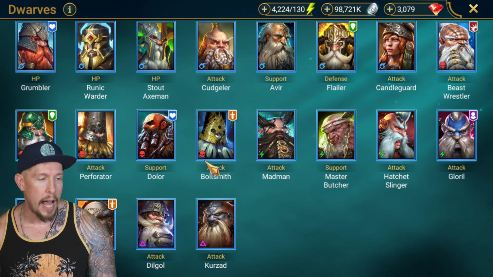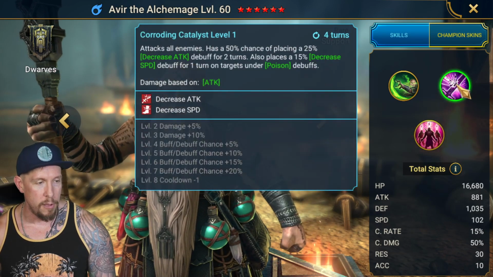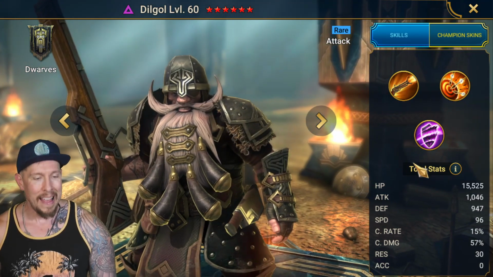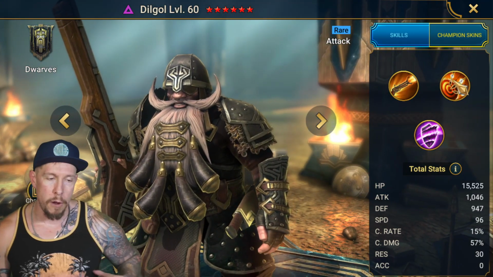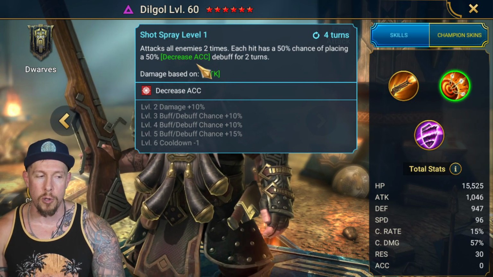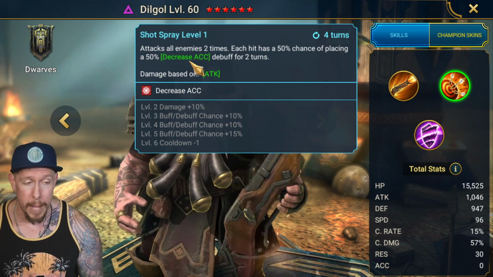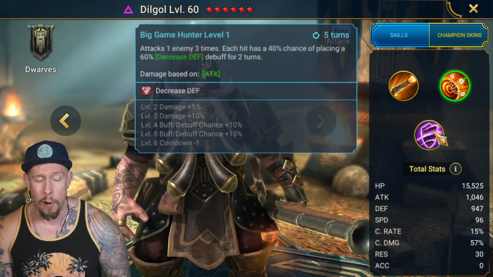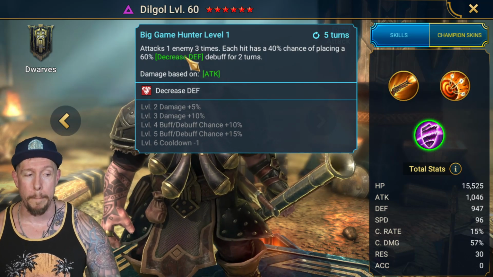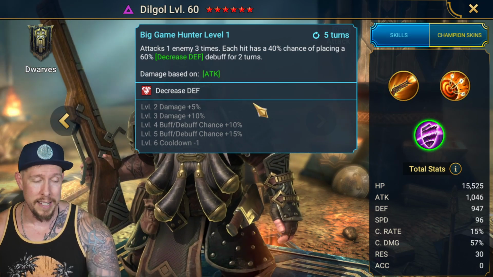So for that reason, I'll give a shout out to Avir the Alchmage, not a bad A3 ability, but I don't think he's an auto max. Same thing with Dilgal. I actually think Dilgal's a little bit better than Avir the Alchmage, which he should be. He's void. He has an AoE x2 hitter, 3-turn cooldown, big version decrease accuracy. It's hard to find this from a rare champion. It's a good ability. Moreover, he can come in and place the big version of decreased defense on a boss because it happens on each hit. It's a very, very dependable decreased defense.